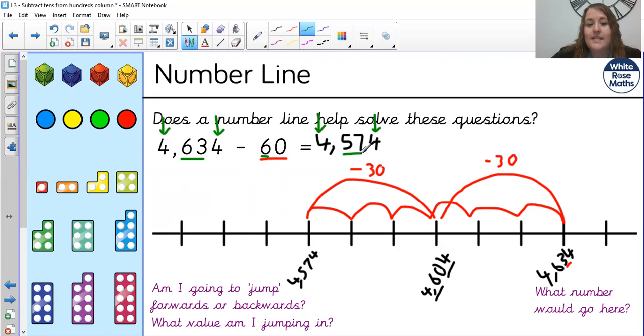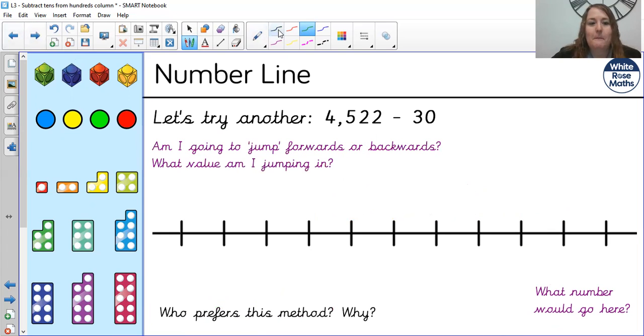Hopefully, again, you can see that if we just did 63, take away 6, it's our middle numbers. So 63, 62, 61, 60, 59, 58, 57. Our 63 take away our 6 is our 57, and those are the middle numbers. Now, hopefully, mentally, we can start seeing that match up, and that might help us with our questions today. Let's have a go at the next one.